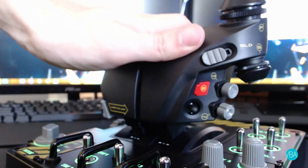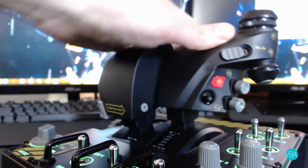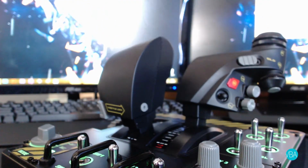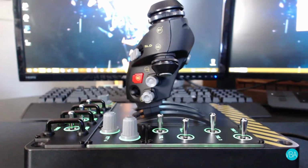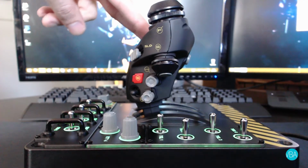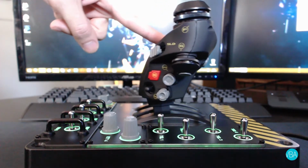It's covered in that quality, not quality, soft touch plastic coating and has super smooth movement. For multi-engine craft, you can unlock the throttle for independent control of your thrust. And last but not least, you have a dial that allows you to adjust the tension on the throttle. But this is where the problems start to show themselves.